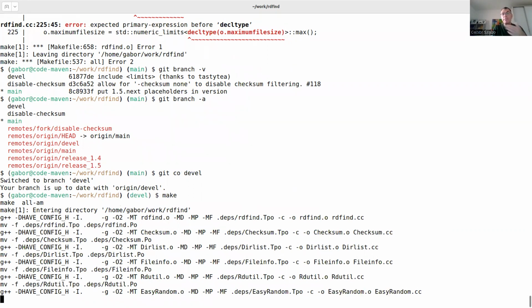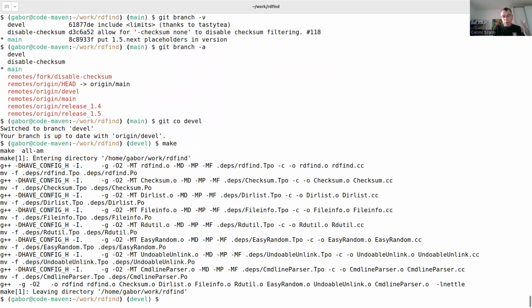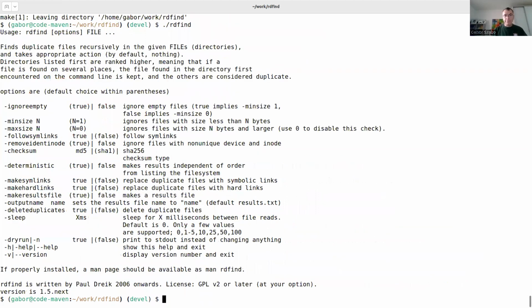So now I can run make, and here indeed it was already solved and it compiled. And this created a file called rdfind here, which is basically the same executable that I installed earlier. So now I know how to compile the code.